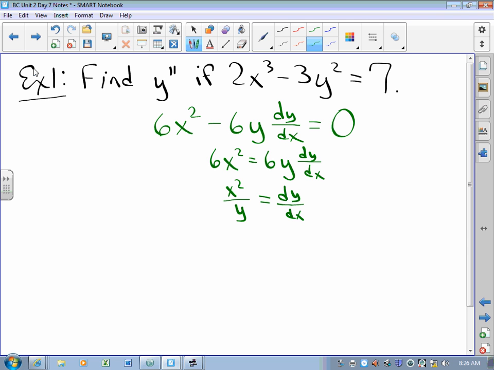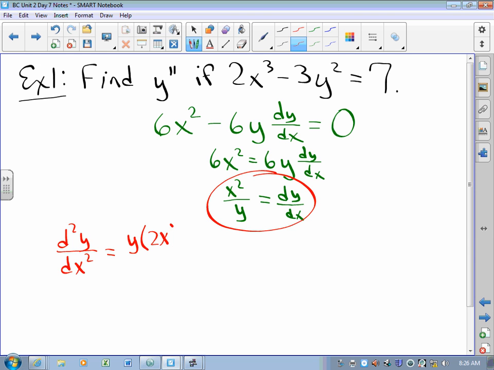No big deal, but we're looking for the second derivative. We're looking for the derivative of this. So how do we take the derivative of that? We do it with the quotient rule. So the second derivative is the bottom times the derivative of the top minus the top times the derivative of the bottom. Wait a second. What's the derivative of y? Oh, the derivative of y is the derivative of y with respect to x. That's what it is. For the rest, you won't be scared. It's all over the bottom squared. This is calc, this is calc, this is calc.